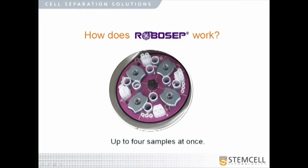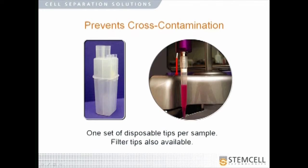The rotating carousel has spaces for your reagent vials, so your cocktail and your magnetic particles, your sample tube, your negative fraction tube, your waste tube, and of course your separation tube, which is in the magnet. One of the best features of RoboSep is that each quadrant, and therefore each sample, uses a unique set of disposable tips. This essentially eliminates the potential for cross-contamination between precious patient samples.